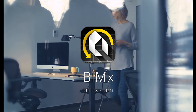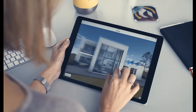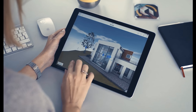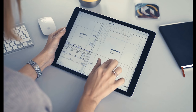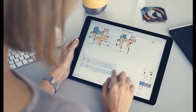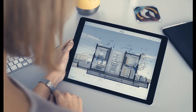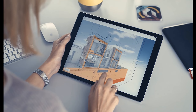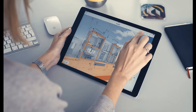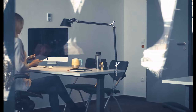BIMx helps you deliver engaging, interactive design presentations on the fly. Thanks to the new presenter feature of BIMx Pro, architects and clients can all enjoy a super easy to use design pitch experience on iOS and Android devices. BIMx hypermodels incorporate 3D building views and 2D documentation sets while also providing an intuitive, game-like viewing experience on tablets and smartphones. Using the presenter feature in BIMx Pro, handpick the most expressive 3D views and walkthroughs, and organize these into a presentation set that makes it super easy to deliver design ideas to anyone.